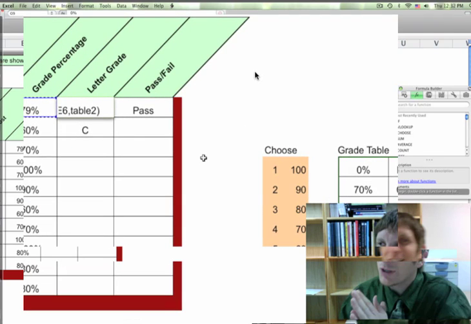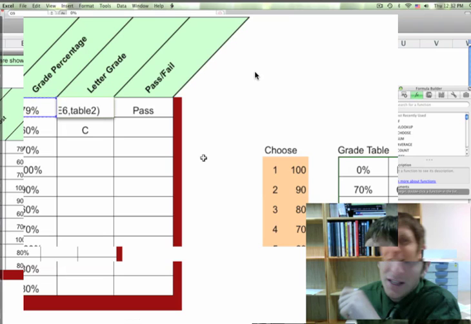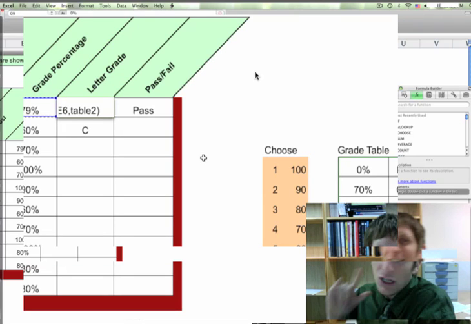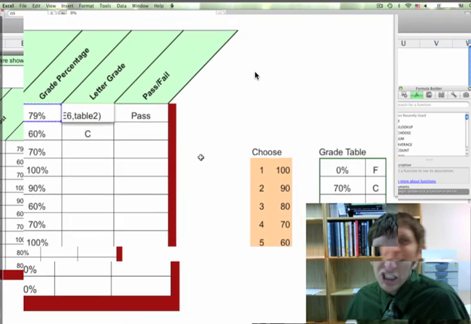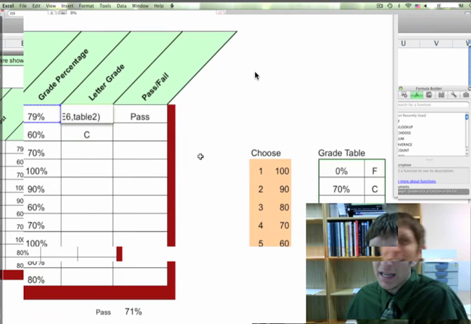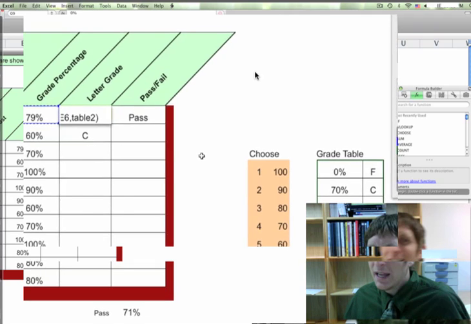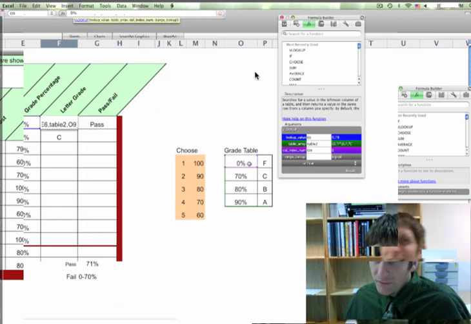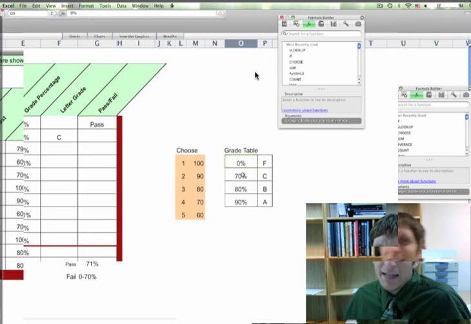Okay, this is where it's very important to think now. You need to try to think in Excel terms. For example, we just said we want Excel to look up the grade percentage, E6. It's going to use this table. And notice this table: 0 to 69 is an F. 70 to 79 is a C. And then we have 90%.